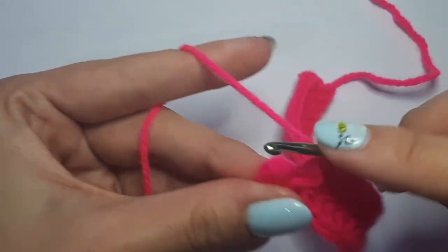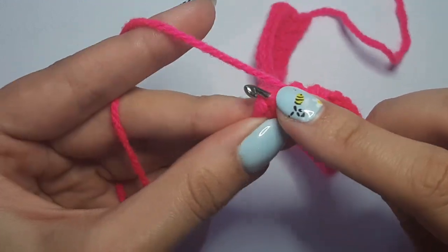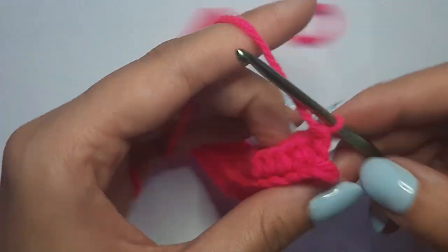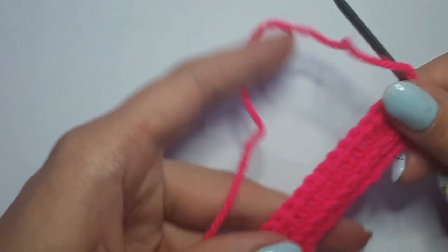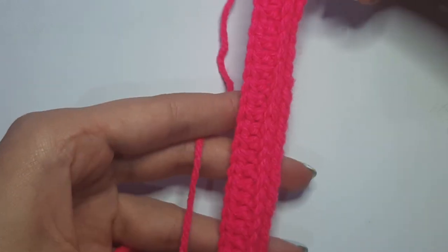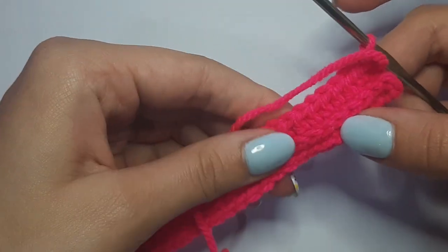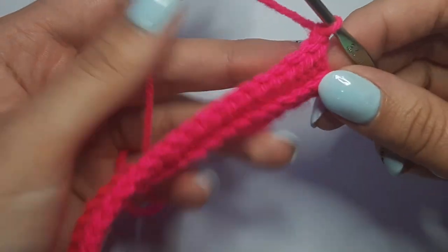And now when you get to the end, you just want to make sure that you go into that third loop there, or that last stitch, and it should look something like that. Okay, so that's what it should look like now. Okay, so now we're going to chain one and turn.